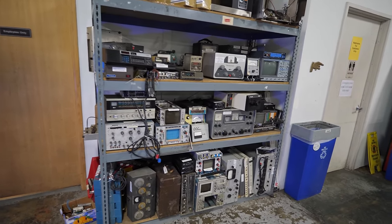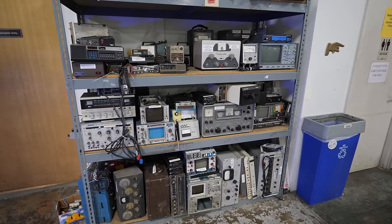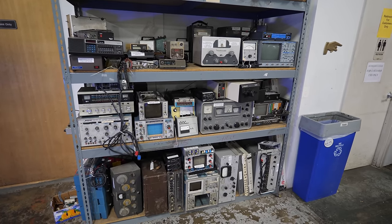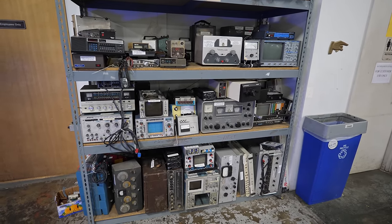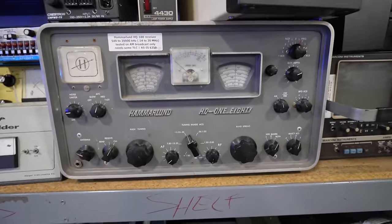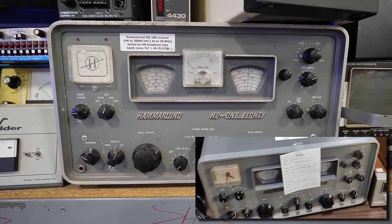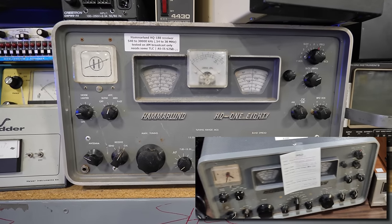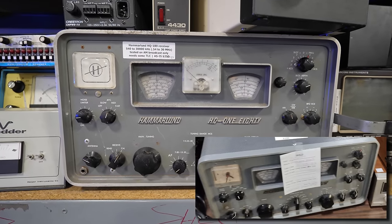To their credit, Re-PC always maintains this huge shelf of radio and test equipment. I don't know how often anybody buys any of it, but it doesn't take up much floor space, so that's probably why they don't throw it out. It's just fun to come in and see all this funky stuff — old radio scanners and the like. I swear this is literally the exact same radio receiver I glossed over in the previous video that a bunch of people got mad at me about. I don't know a thing about radio, but it does look impressive.